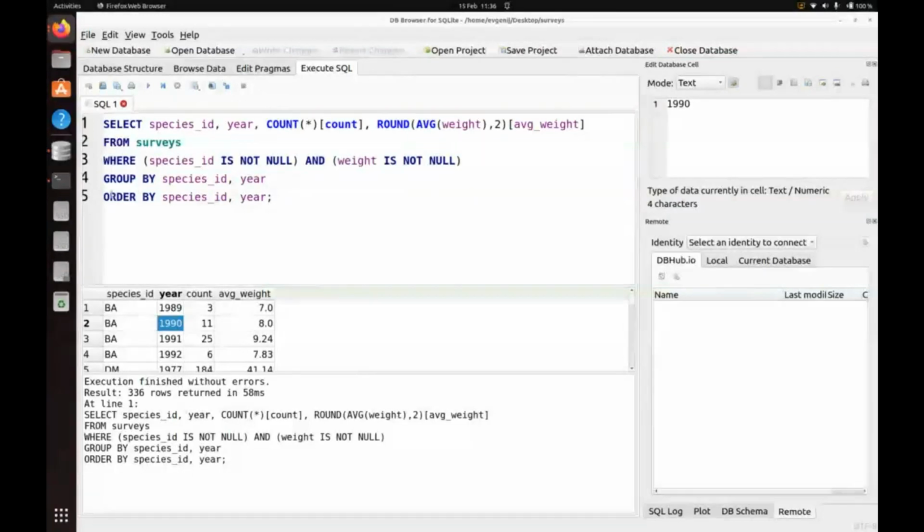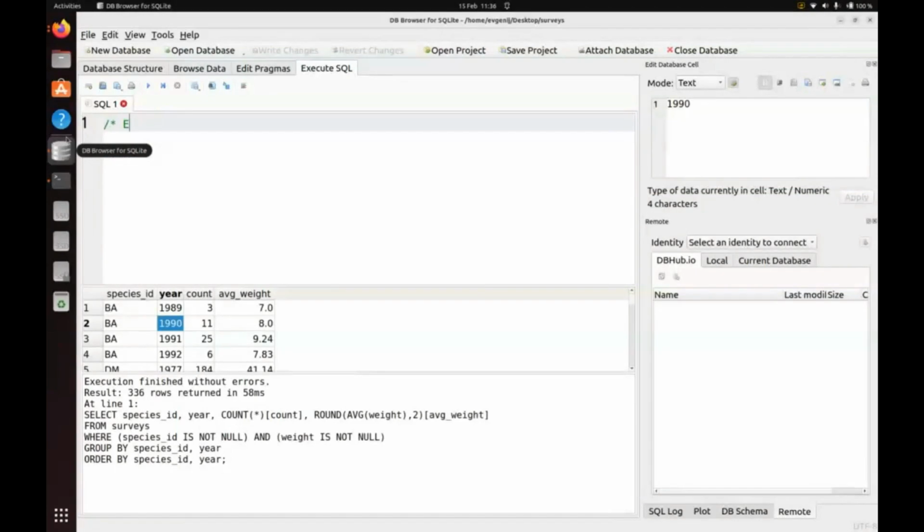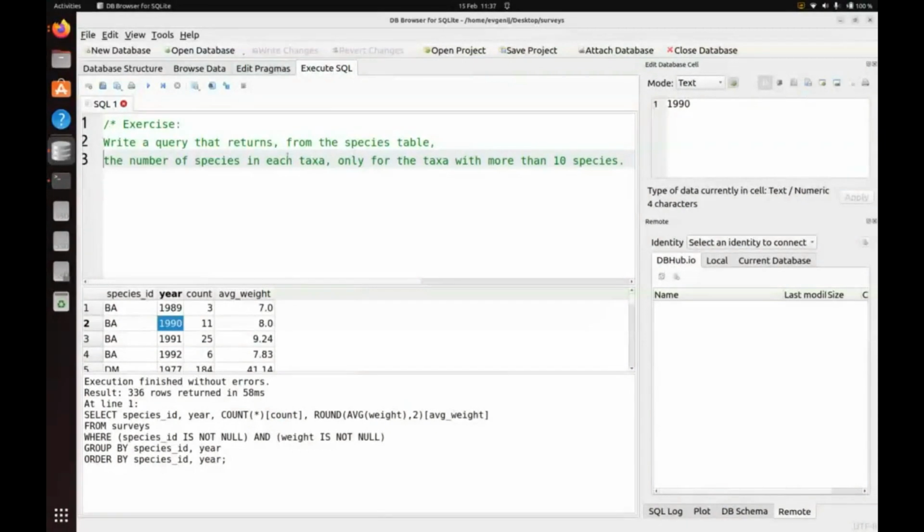Okay, let's have a quick exercise. So we want, from the species table, the number of species in each taxa, only for those that have more than 10.